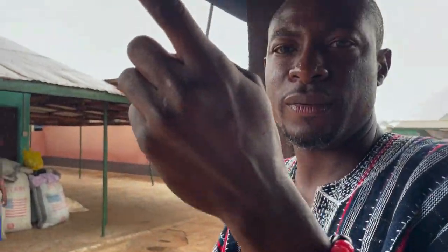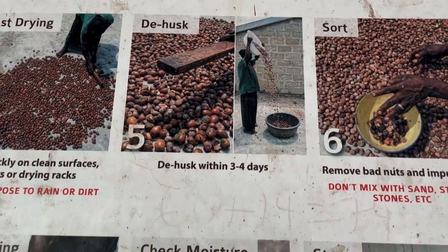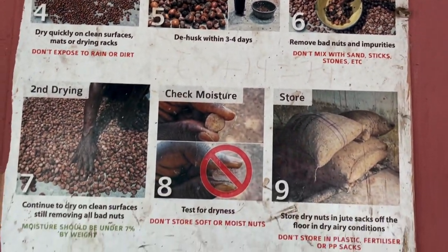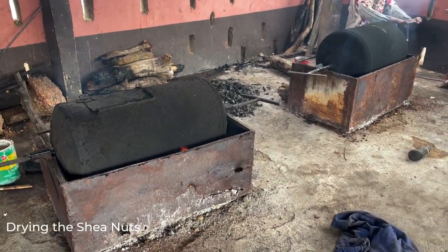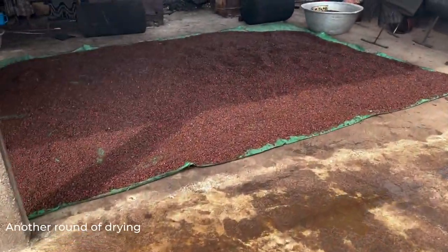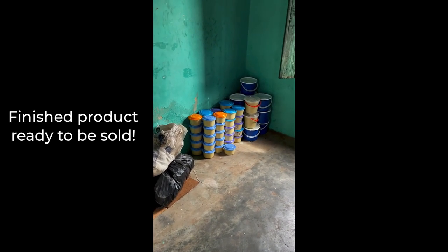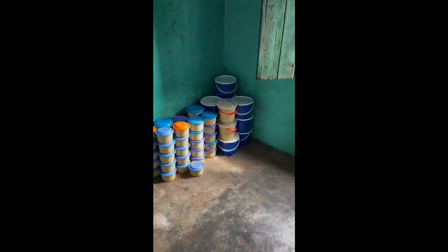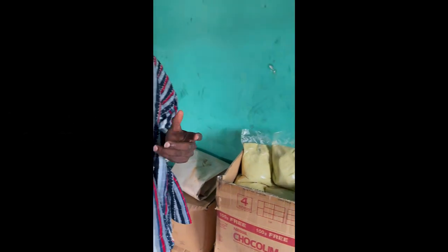I wasn't really paying that much attention — it was raining and we had a flight to catch — but we saw the ladies going through the production process. If you're interested in the nitty-gritty details of how shea butter is made, be sure to check out my friend Fred Dahay's video that covers the whole thing at the same factory. So that's the finished product after it's mixed — a little bowl, a little water and stuff like that. Oh look at it, this is the good stuff! The ones you see looking yellowish have had tamarind powder or whatever you call it added to them.